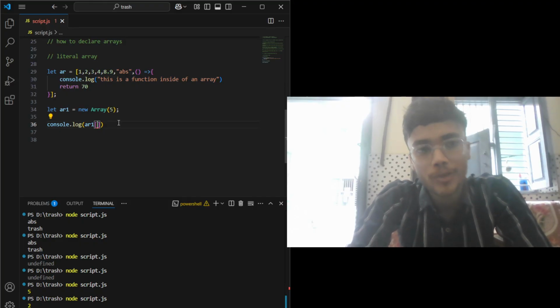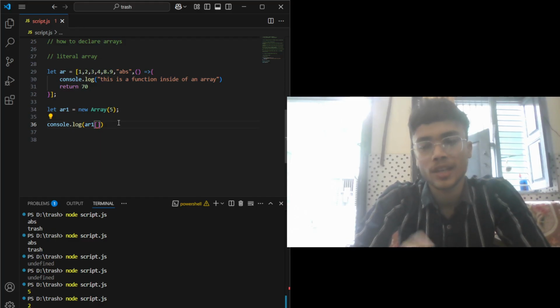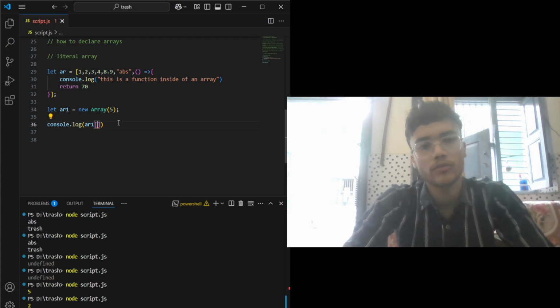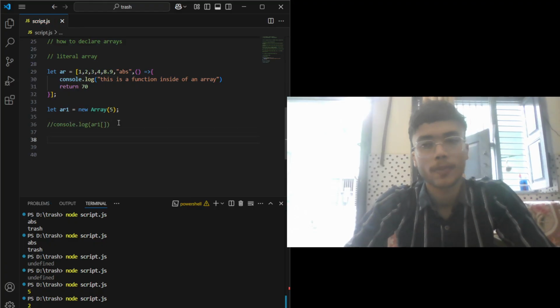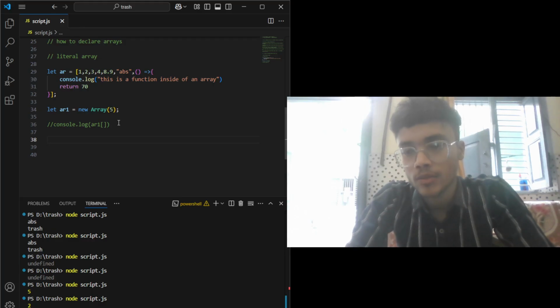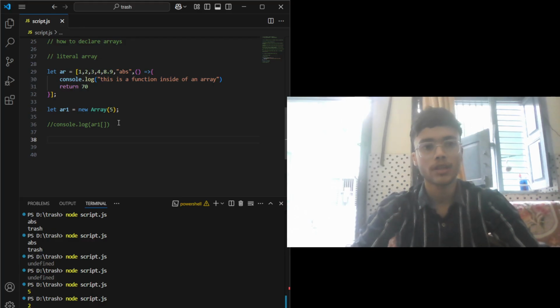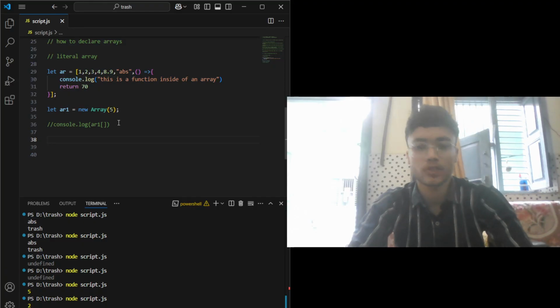This array is empty. It just has the length of 5, which means it has five spaces in memory in which this array has stored undefined values. Read more on that from ChatGPT, OpenAI, DeepSeek R1. Moving ahead from that, this was the main difference.